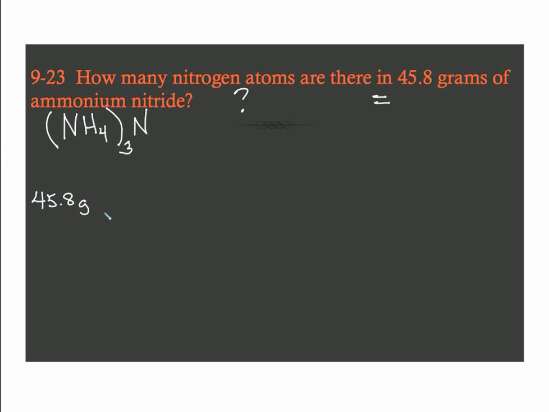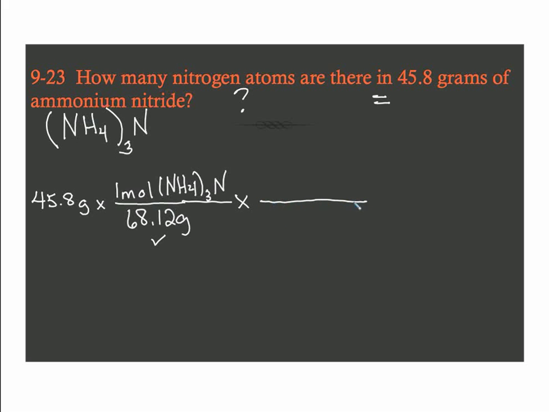So I have 45.8 grams, and I want to first get to the heart of chemistry. Mass to moles, use molar mass. We get our molar mass from the periodic table. Okay, sorry, I was thinking ammonium and did an M. NH4, 3N. Now I've got 3 plus 1 is 4 nitrogens plus 12 hydrogens. So if we added all that up, you'd get 68.12 grams. You may want to pause the video and double check and make sure you're able to get that molar mass.